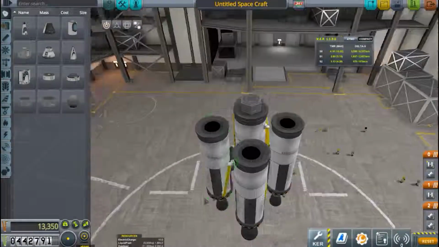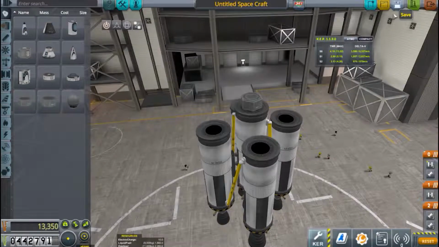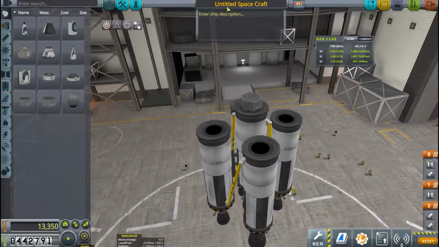This is not exactly what we're going to be doing. I'm going to save this. This is my asparagus test. I can walk people through.